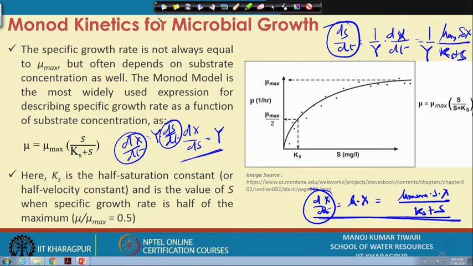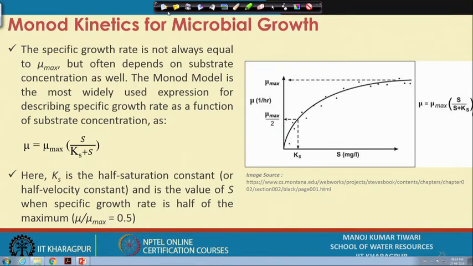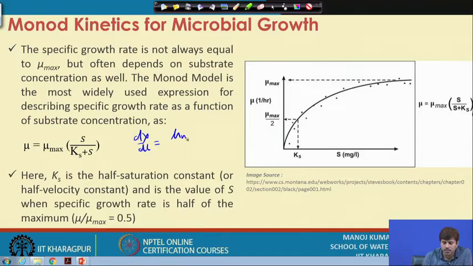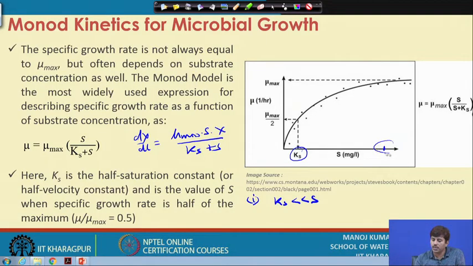So, remember, if we say in terms of biomass growth only, what we get is dx by dt is equal to mu max into s into x upon Ks plus s. Now, let us see a couple of special cases. As special case 1, when your Ks value is very much less than s, you are working somewhere in this range where your s value is much larger than Ks. If you are working in this range, you can see from this graph itself that your growth is close to mu max.